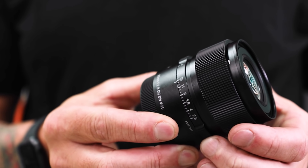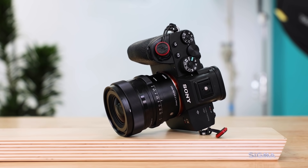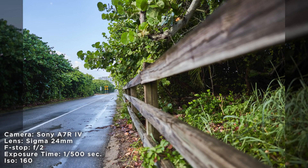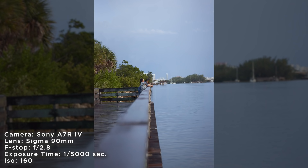What I most enjoyed about these lenses was the aperture ring. I haven't shot with a lens that has a manual aperture ring in years, and the ability to change your aperture just by feel — because it clicks every single stop — is amazing. I was honestly shocked by the sharpness quality of the imagery; I didn't expect that from a lower series lens, but as Sigma says, they're comparable to the art series.